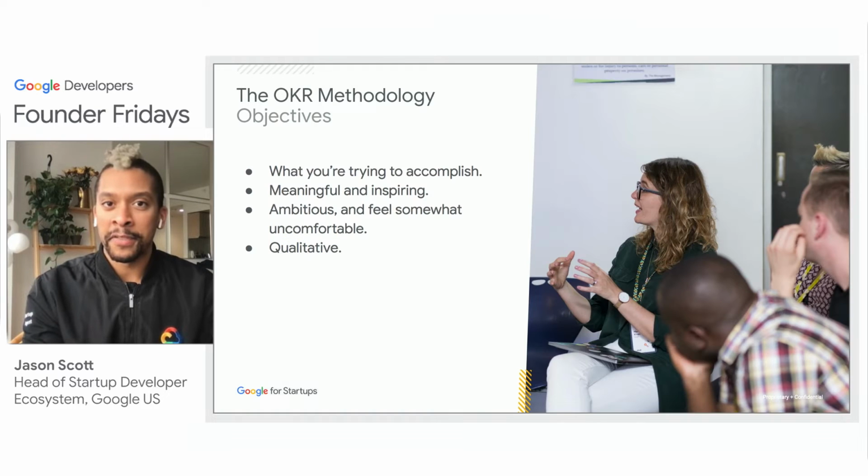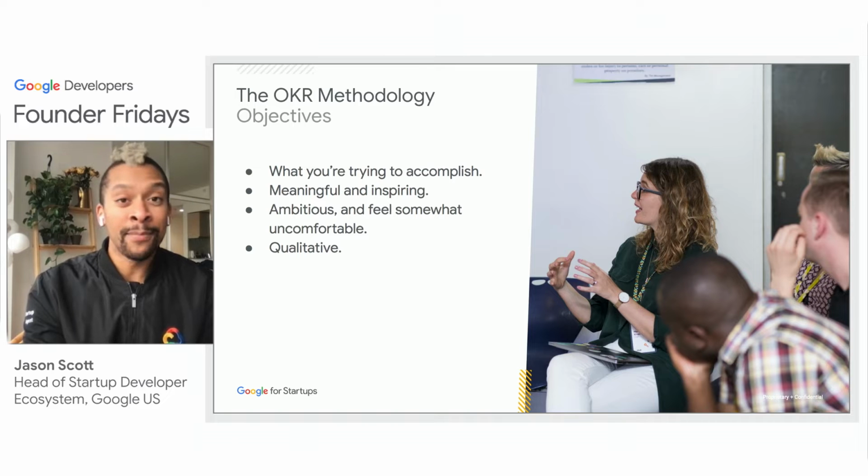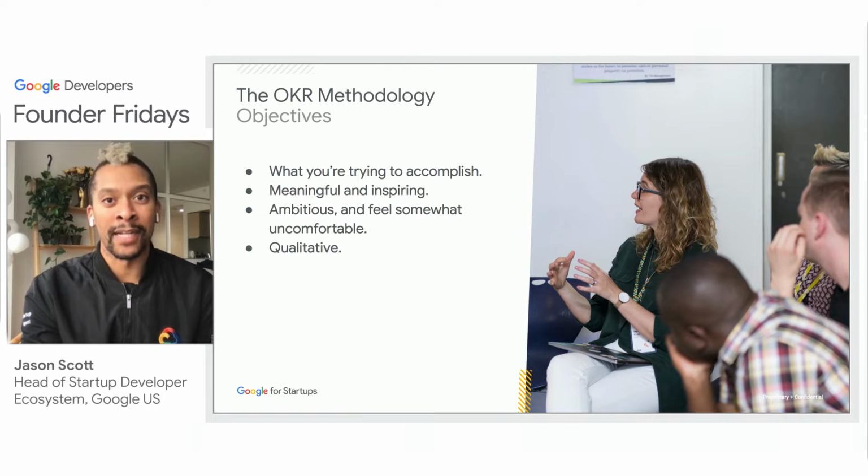So objectives. If you're setting an objective, the one thing you should always know is that objectives should answer, what are you trying to accomplish? They should be meaningful. They should really be inspiring. So think about your new intern, fresh out of undergrad or university, has never had a job before. They should know why the work that they're doing is meaningful and what is the purpose behind it and what is the impact that you as a company and their work as an individual is having on the world.